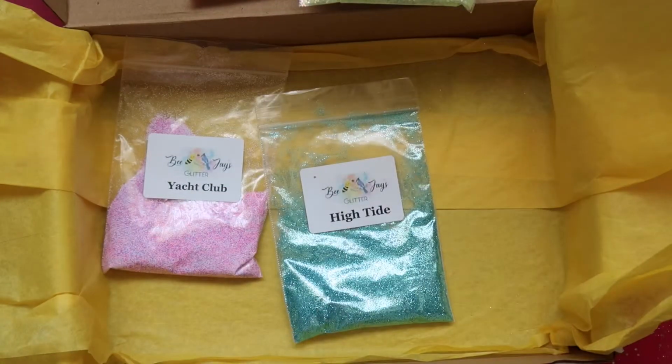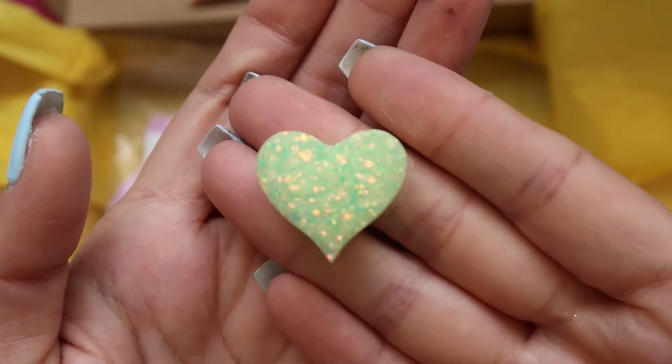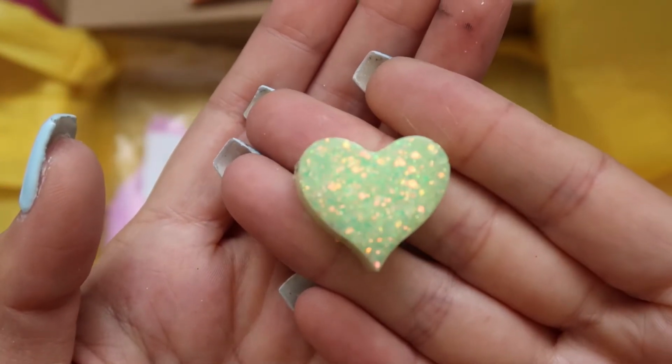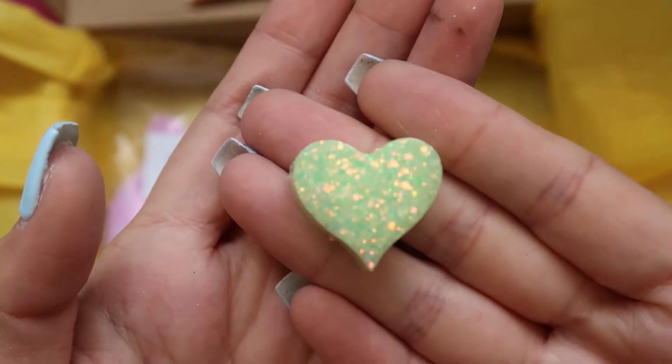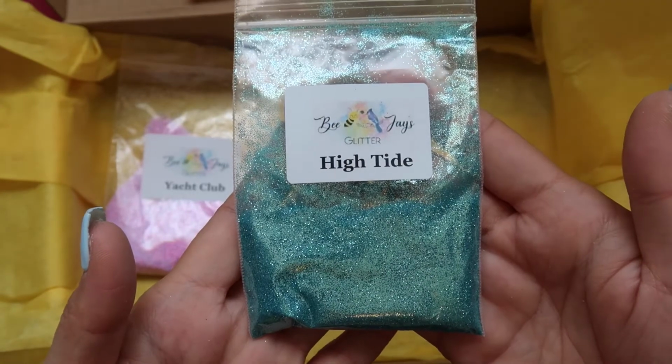I love that one. So here is what it looks like under epoxy. How gorgeous is that? It looks like it's glowing, literally. Love that. Next is High Tide.